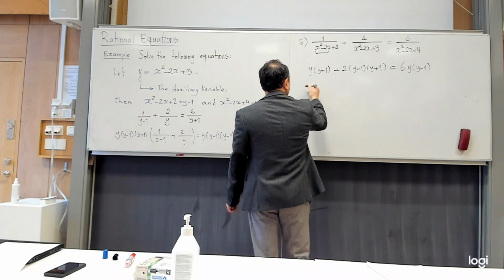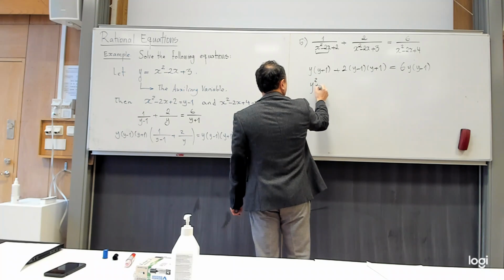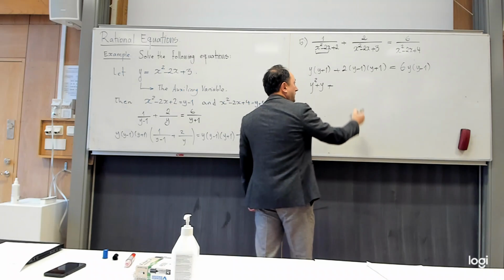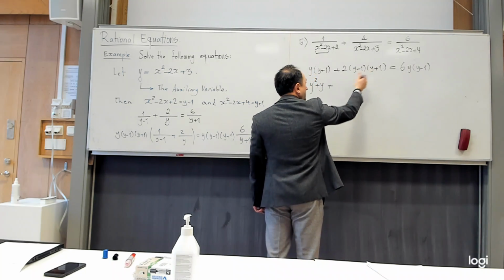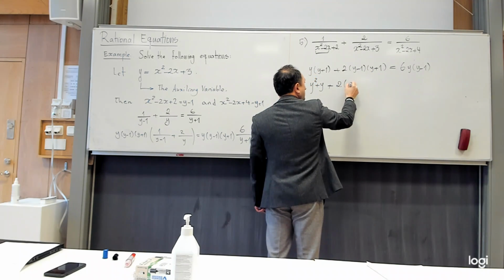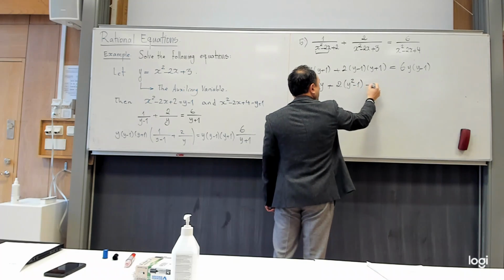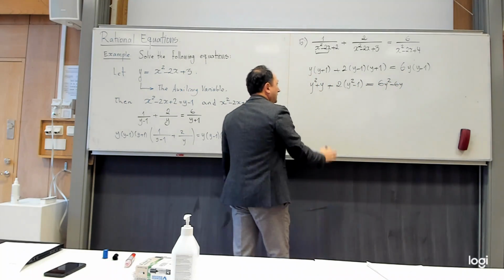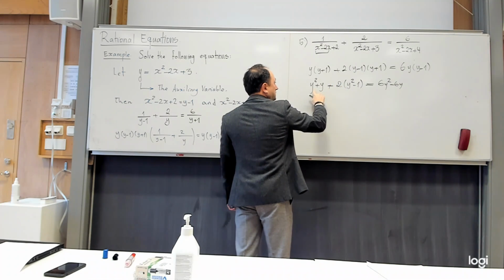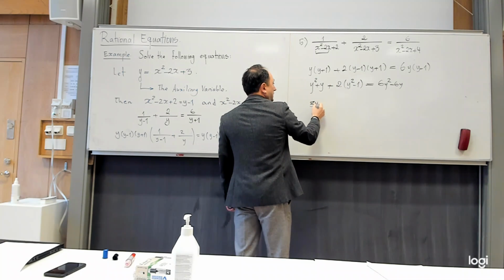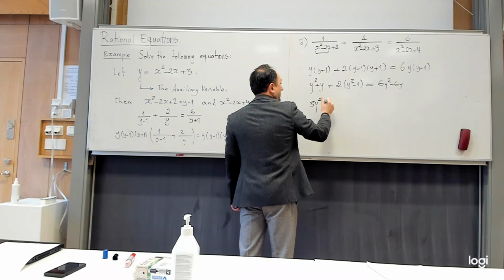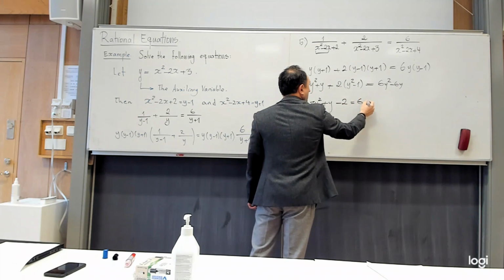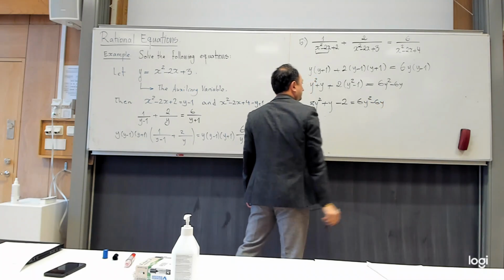Now I multiply in, so it becomes y squared plus y. But here, as Hussein said, I will use the conjugate pattern here, because my point is to multiply them. So it becomes 2y squared minus 1. And then on the right hand side, I will have 6y squared minus 6y. And then here, 2y squared plus y squared is 3y squared. I have y here. I have minus 2. And then I have 6y squared minus 6y.